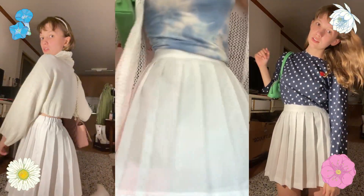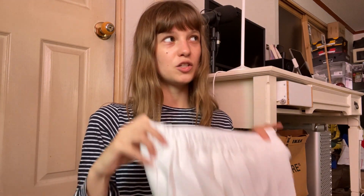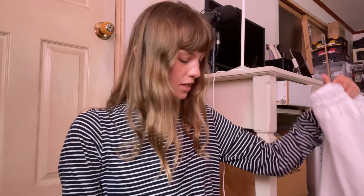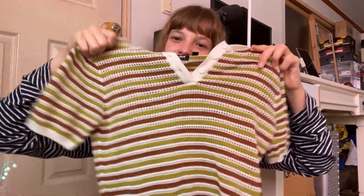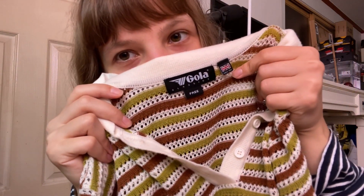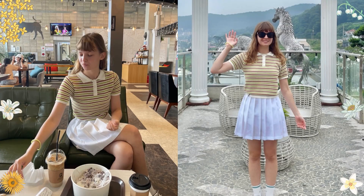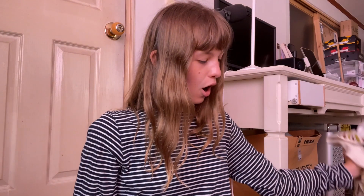I would also wear this skirt during autumn with sweaters or long sleeves. While I was at that shop I was wearing a dress, so I needed to grab a top to try on with the skirt. There was this knitted polo shirt — it's a bit wet right now because I just took it out of the washing machine. This is a brand I didn't know before; I saw it in Korea for the first time, but they claim they're from the UK. When I saw how they look together, honestly I think it's such a winning combination — this white pleated skirt and a knitted polo shirt.